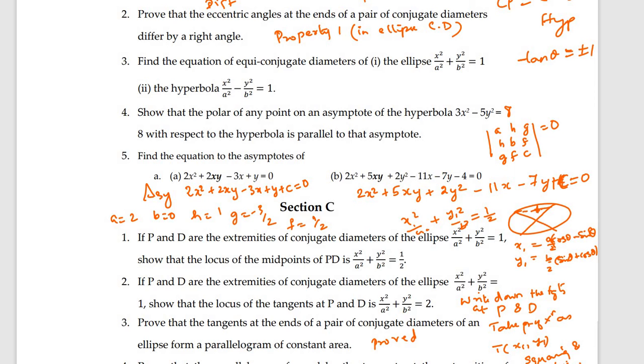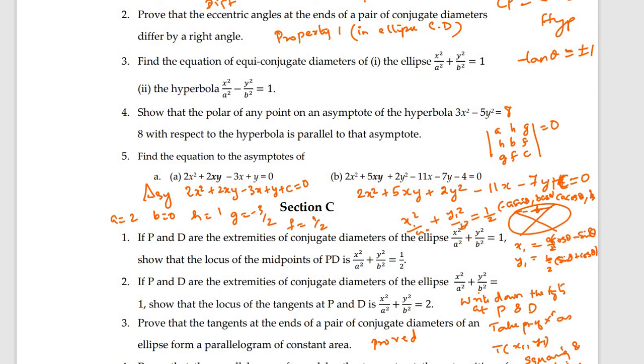So the coordinates, the coordinate of this is a cos theta, b sin theta. The coordinate of this is minus a sin theta, b cos theta. So how do we find the midpoint? You have to add the first coordinates of both and divide by 2. So that's what is done here, and in the same way for the next one.